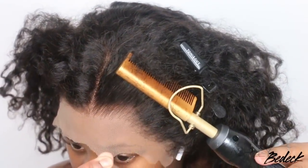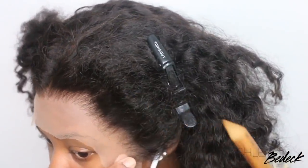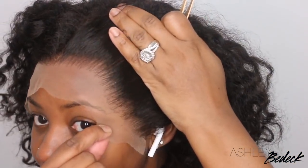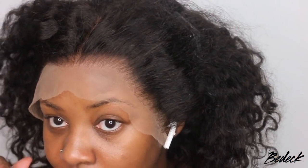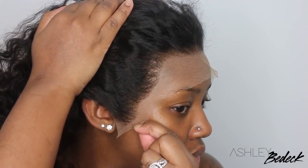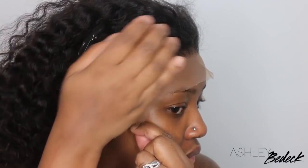Now I can definitely go in a little bit more, but I like to go in with my electric hot comb, no product added, and just kind of press that out, and that gives me a true visual of what it's going to look like. And this is the side that I haven't done. You guys see how it's perfectly boxy. We want to break that up.